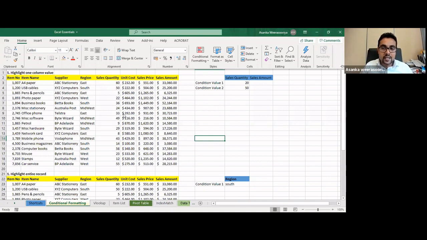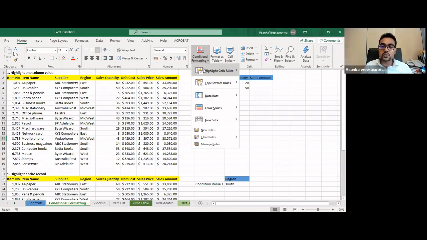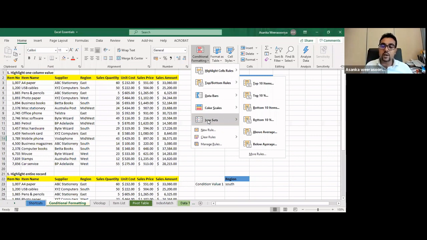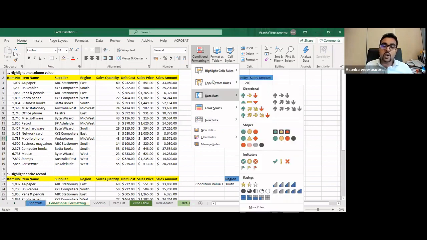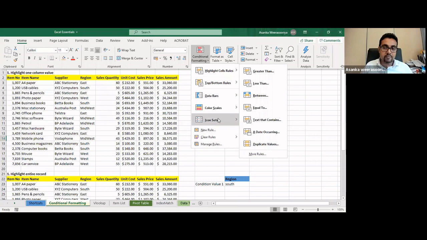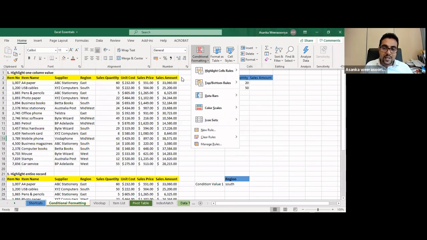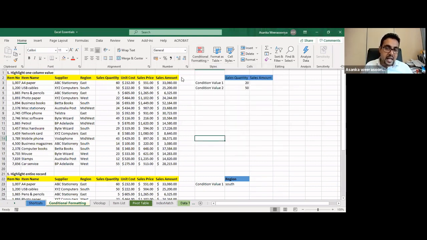That's the idea. Okay, conditional formatting. That means we can change the appearance of the cell considering a criteria or condition. Okay, I'll explain like this. When you look at the conditional formatting, we can see there are five ways to apply the conditional formatting. I'm not going to explain all the conditional formatting, I'm just giving the idea how to apply it.